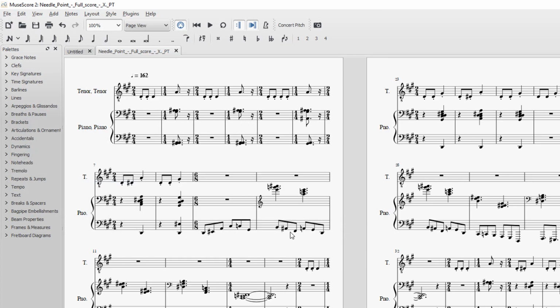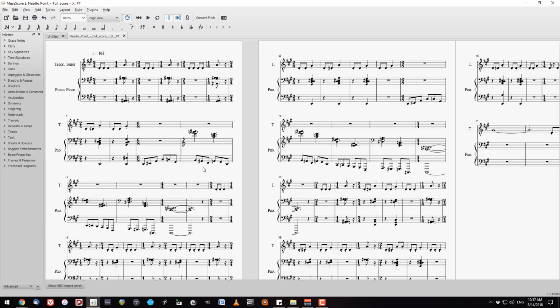Now, I've exported it, and at this point, I can open it in Ableton. This is really simply accomplished just by opening Ableton and dragging it directly and dropping it into the timeline. You will end up with as many MIDI tracks as you had staves in MuseScore. So here I can expect at least 2, depending on if it decided that the piano was split to 1 or 2.